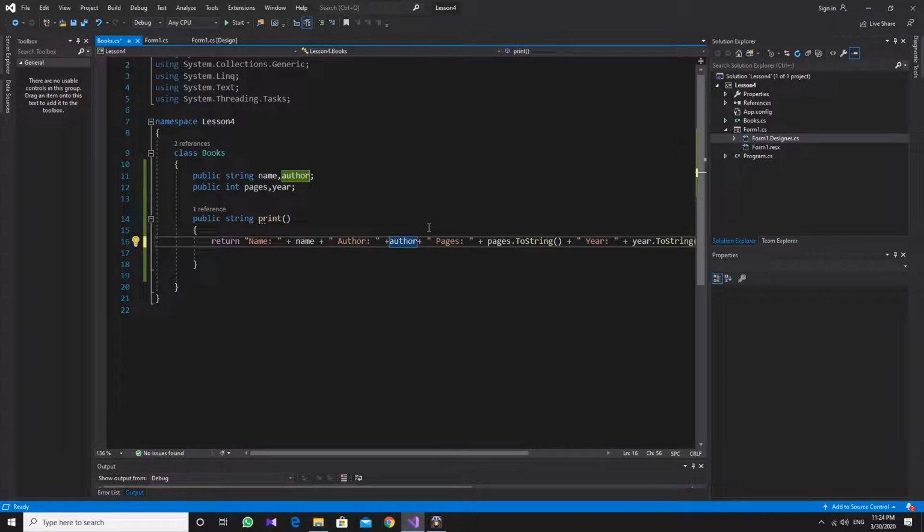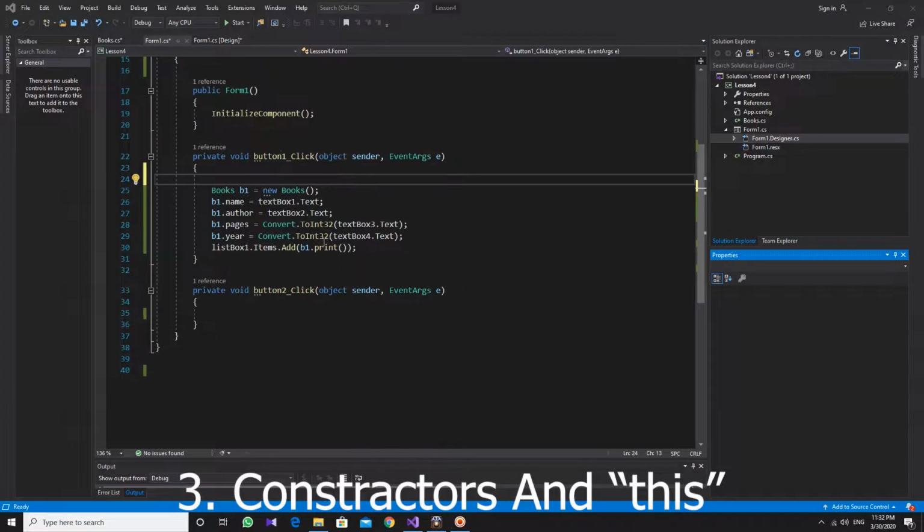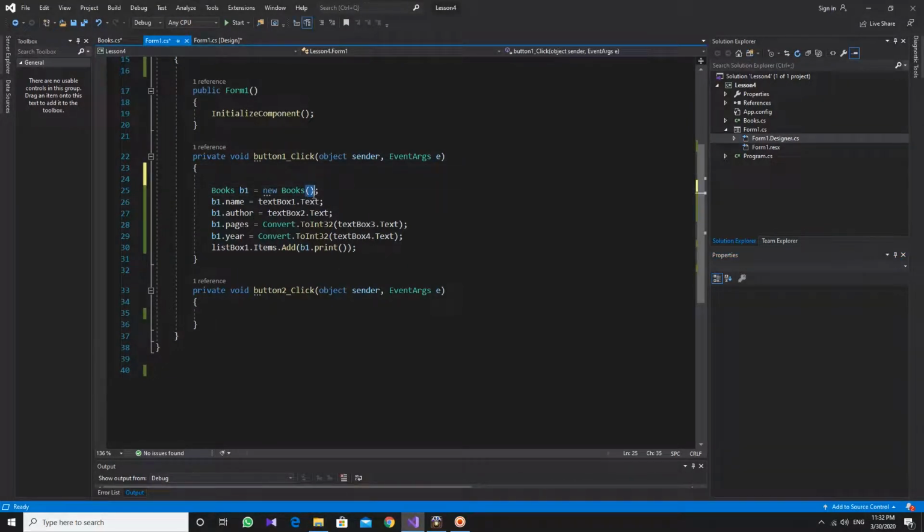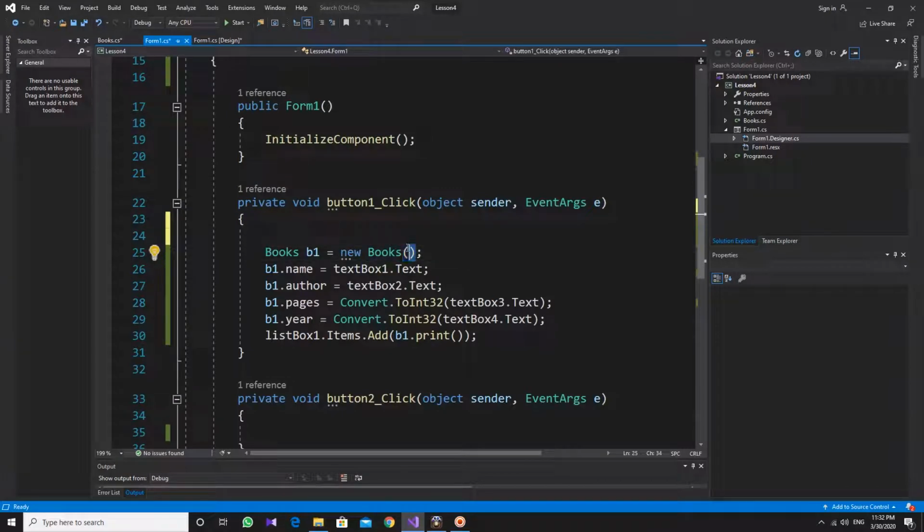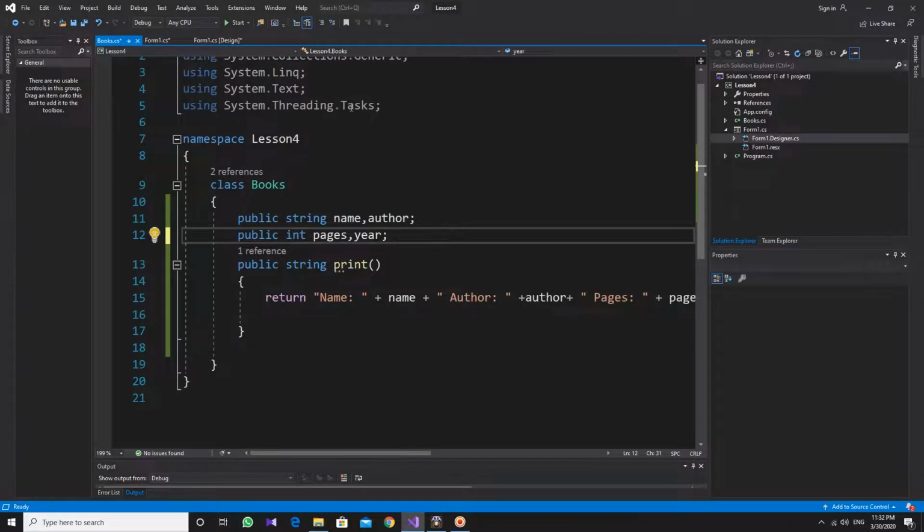So this is how I made the class, and I made a function in it. There is one important thing about these classes, which is called a constructor. If you look very close, you can see that here I'm making this open and close parentheses when I made this book. The thing that I did actually, I used a constructor. I'm going to tell you exactly what a constructor is, but by default the program will understand that there is always an empty constructor, but in many other languages you should always make it.